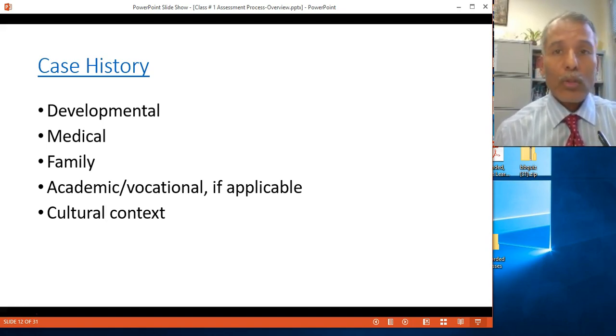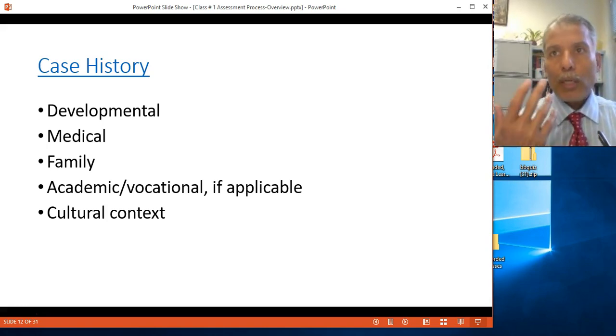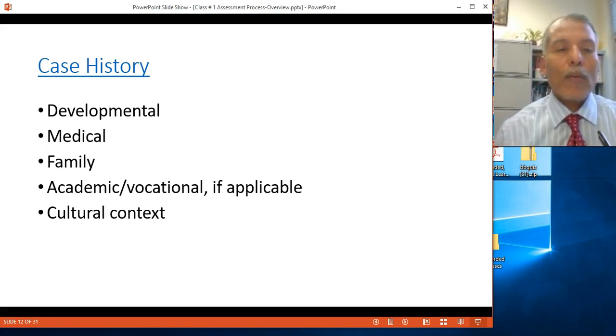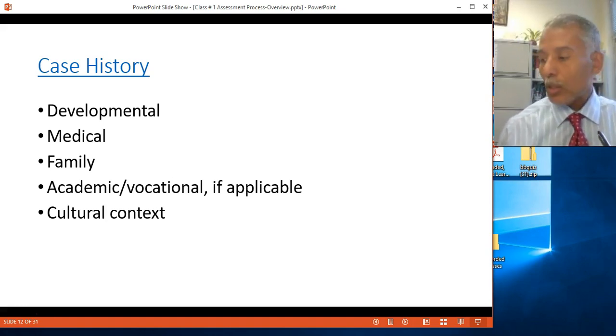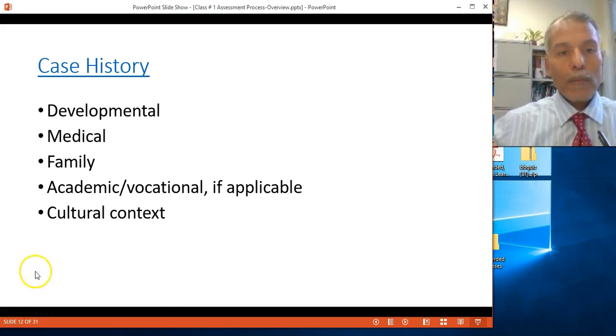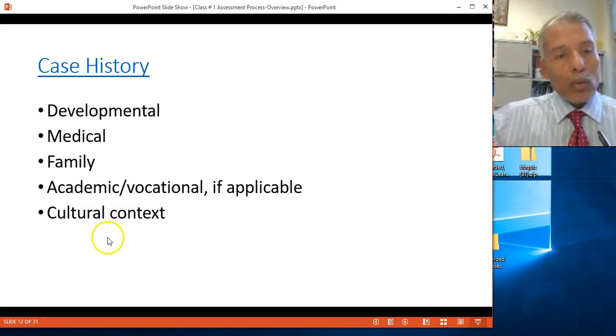If the person doesn't know the culture, then they will miss a lot, and they can misinterpret behaviors that are intended to be positive by the patient or client. They would interpret them to be totally negative. And there are many, many examples like that, in the tone of voice, and we'll come to cover these things as we go through evaluations of different groups. So it's important to look at the cultural context because it will have an impact.